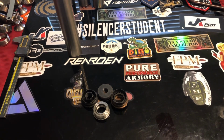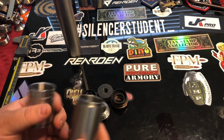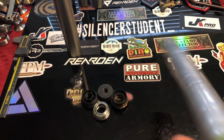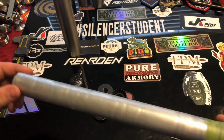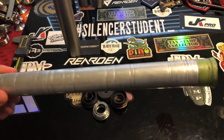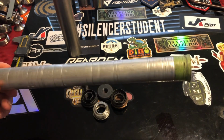One of the most practical and strong ways to conjoin two round objects made of metal or even plastics, and keep it so they can be removed, is by a threaded joint. What we have here for an example are literally just two pieces of pipe. It can be no different than this old piece of pipe here. If we wanted to put two pieces together and still be able to take them apart, but have an incredibly strong joint, we would do it by threading the two pieces.